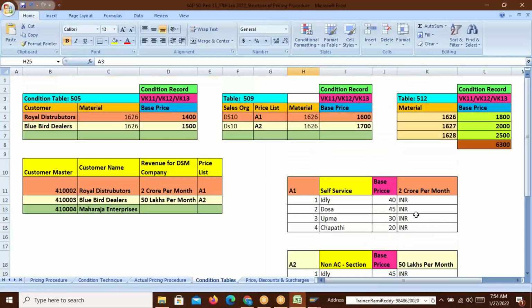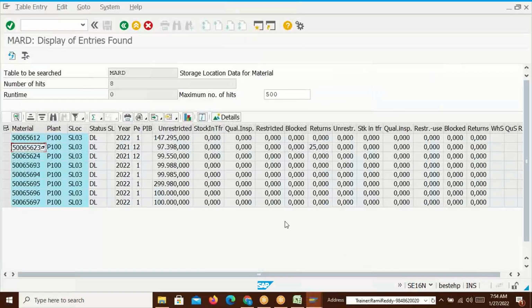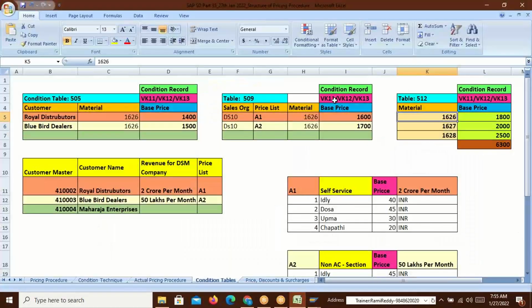Now, normal material price, for all the materials that you have, normal material price is this. Now, what are those materials? See here, I collect these materials. I'm going to collect these three materials that you have. So normal material price is this. So what is the price? See, 1800, 2000, 2500. There is no criteria. Anybody who comes is eligible for this normal price, right?